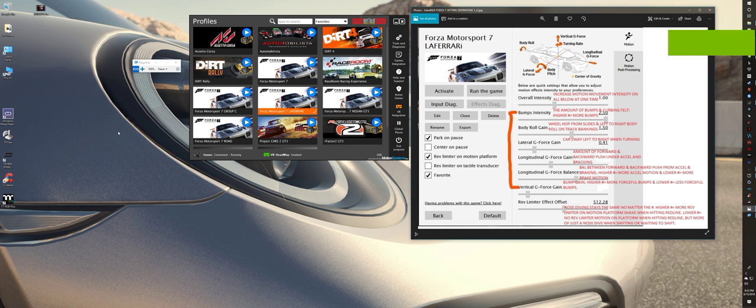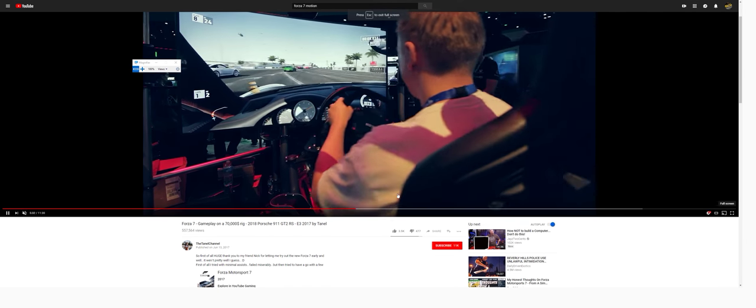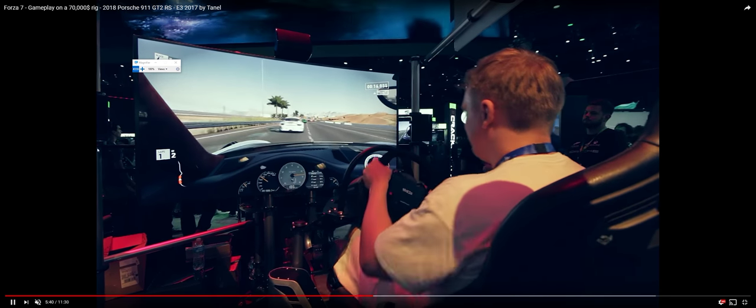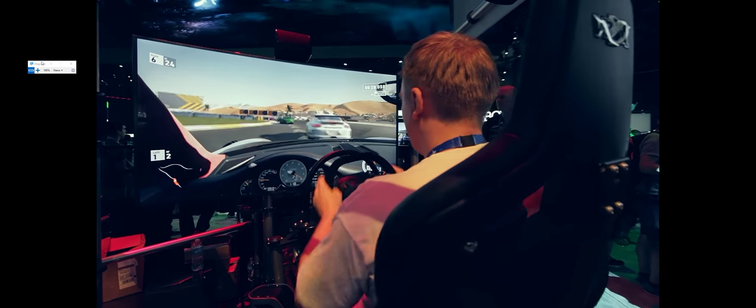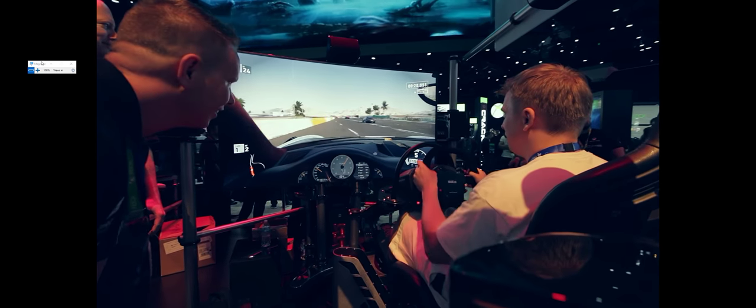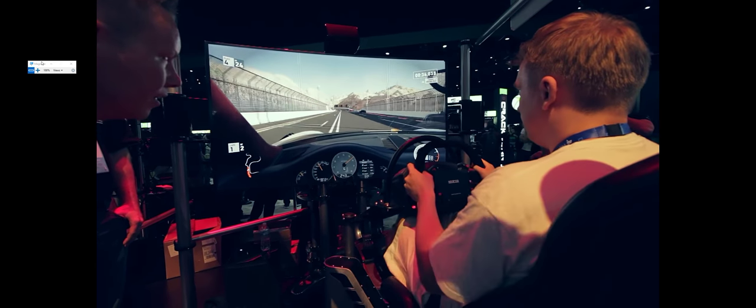What's up sim racers, TJR Sim here. Today we're looking at Forza Motorsport 7 with motion and tactile feedback. It's about time — if you're like me, you've been seeing a lot of E3 shows. Inside Sim Racing and several other channels that go to E3 showcased Forza 7 there. You can see full motion with actual Forza 7, so it is obviously possible, and I've often wondered why can't I have it in my own home. Now that I have the Next Level Racing V3 rig, what a joy when I saw the update saying we now have Forza Motorsport 7.